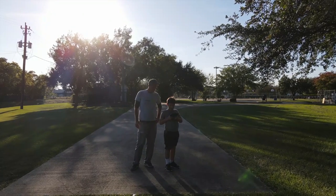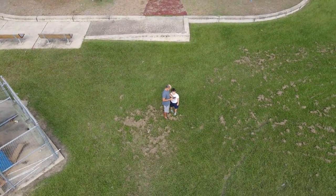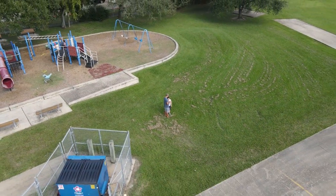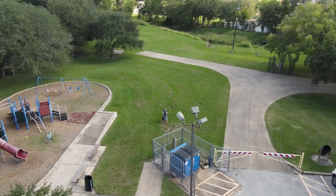Here we are at the park, my son and I. My son's flying the drone — he's sitting a little too close there with that shot. But we're here flying a helix pattern, which is a quick shot preset on the Mavic 2, and this is the park by my house where we decided to try this out.